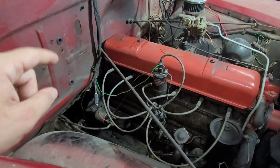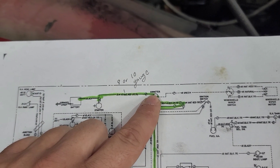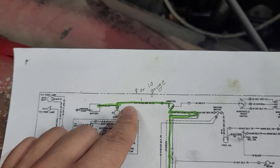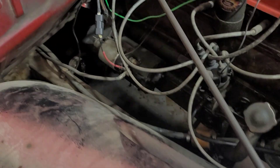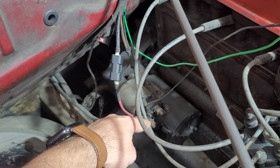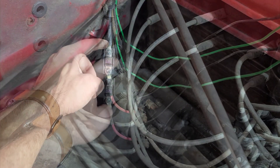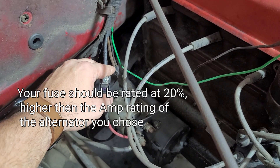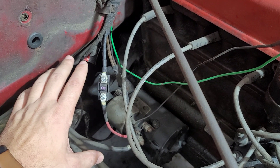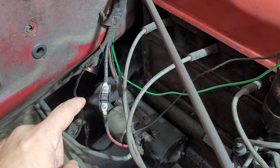Here we are on the other side of the truck. Before we jump into this wiring, let's look at the diagram again. We have our 12-volt power going back to the amp meter, and we have this wire that comes out into the starter. What we're going to do on this side is add a fuse - you want to do that because you want to protect your system with the higher amperage that the alternator puts out. All I did was find the wire that came off the starter, take it off, cut it back, and splice in a fuse. This is the original wire that went all the way down to the starter. I snipped it back to make room for the fuse, added my fuse in, and then ran another 10-gauge wire back down to the starter - that's all we needed to do to protect the electrical system.